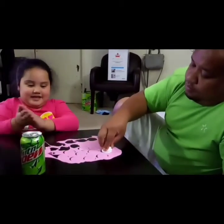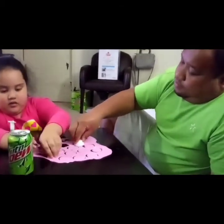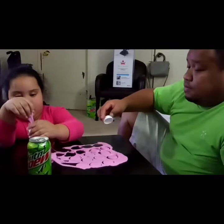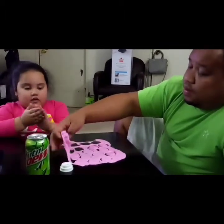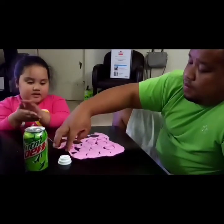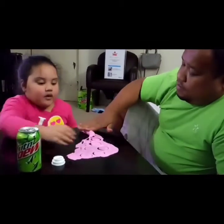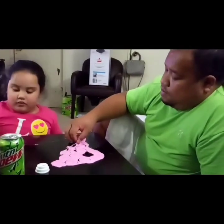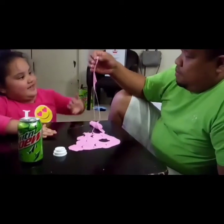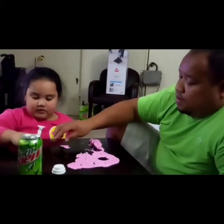Hard time getting these things out. Yeah. Just pick up like this. Well, can you give me these cookies so I can roll them up in balls? Squishy. Why do they keep sticking?